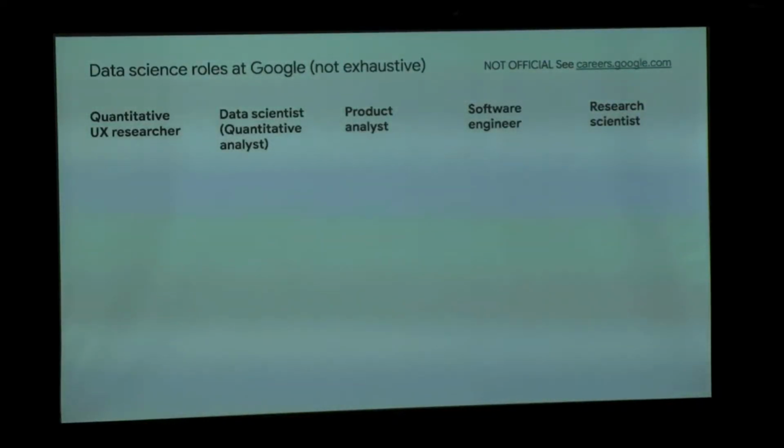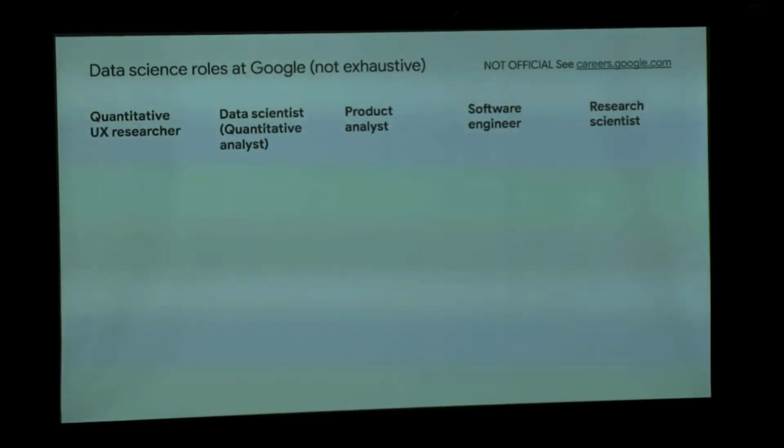So data science roles at Google. First off, this is not exhaustive. It's pretty exhaustive, but it's not totally exhaustive. There are other people doing data science types of work at Google, but these are the primary roles. Also, my descriptions of these roles are not official. You can go to careers.google.com to see that.